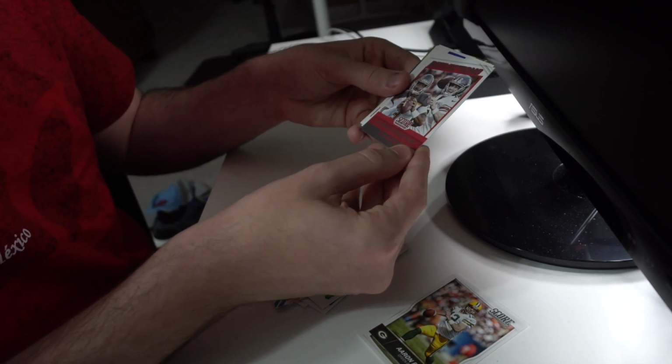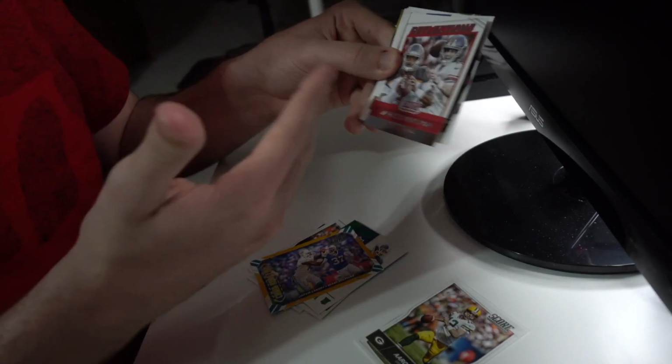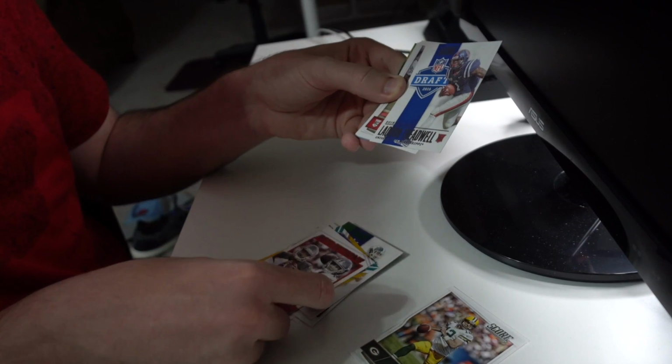Next one up, Jameis Winston and Eli Manning predictions. Or, I'm sorry, Reflections card. I'm not really super up to date on the names of these cards, but they look pretty sick to me. Jameis Winston and Eli Manning Reflections card. Gonna go ahead and set that one down.